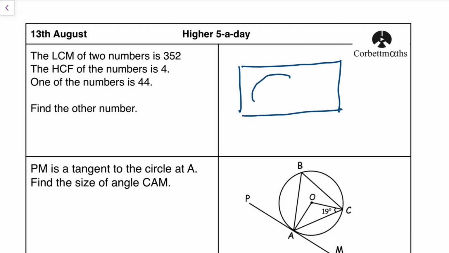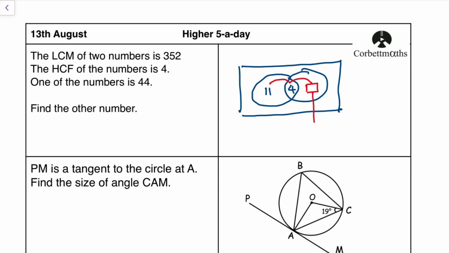So you think about how you do HCF and LCM typically. What you will know is if the HCF is 4, then that number 4 goes in the middle. Then I know the circle on the left or the circle on the right basically must give me 44. So I'm going to use the circle on the left. 4 times 11 is 44, it means the other number is 11. Then I also know the LCM is that times that times that I don't know.